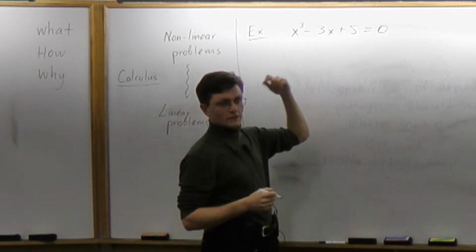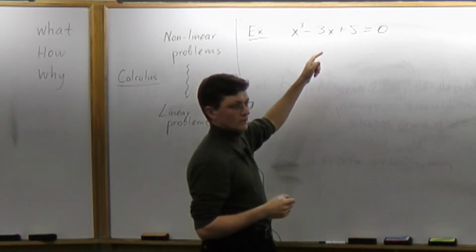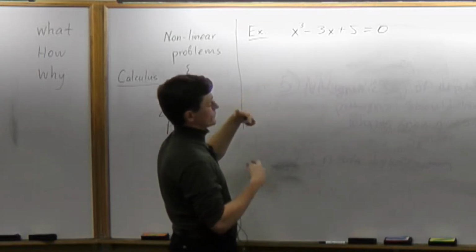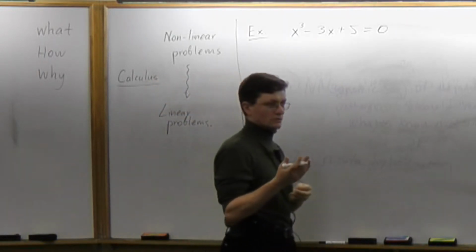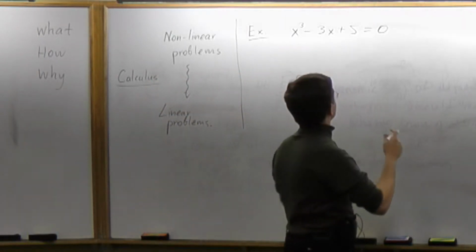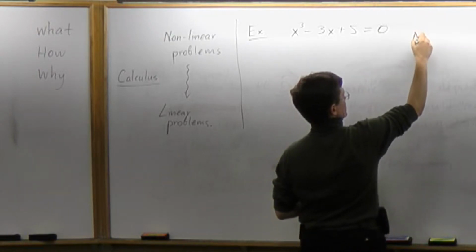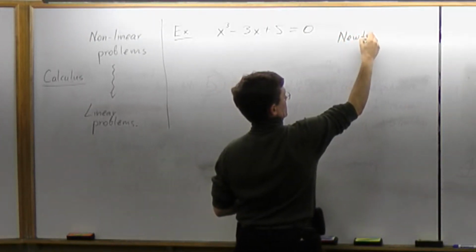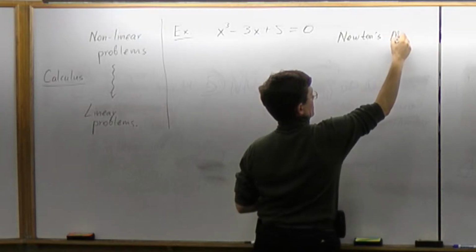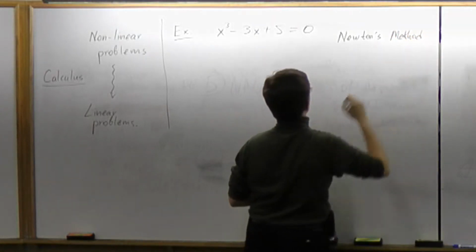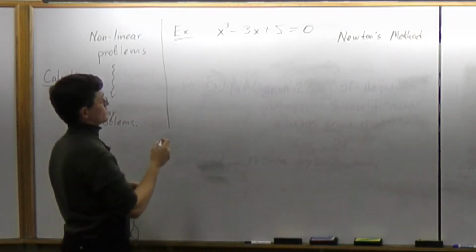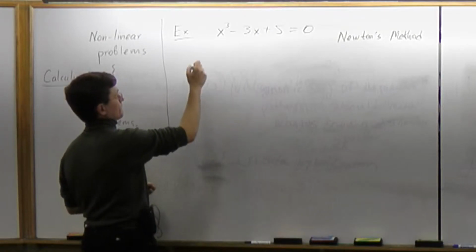Now, where is calculus coming to help us? Well, in this case it comes in the form of Newton's method. That's something you may or may not have studied, but there is such a thing as Newton's method. And what is that about? Well, it is about making a guess.